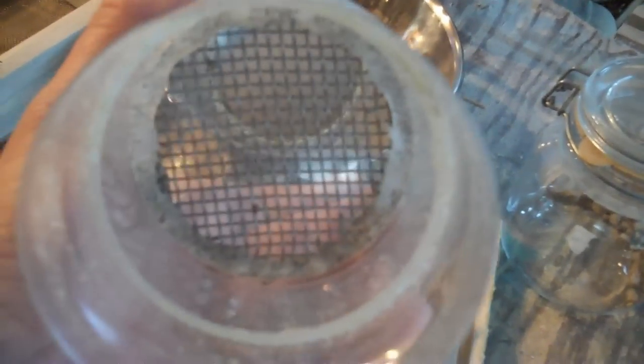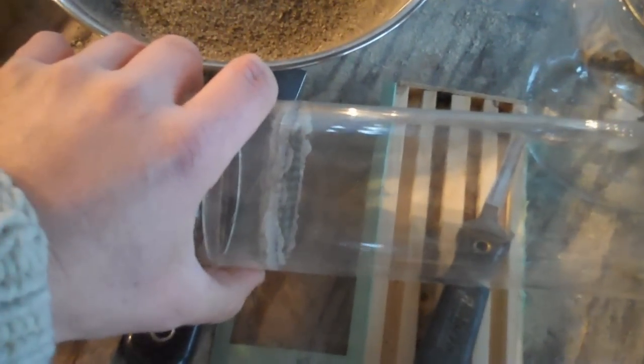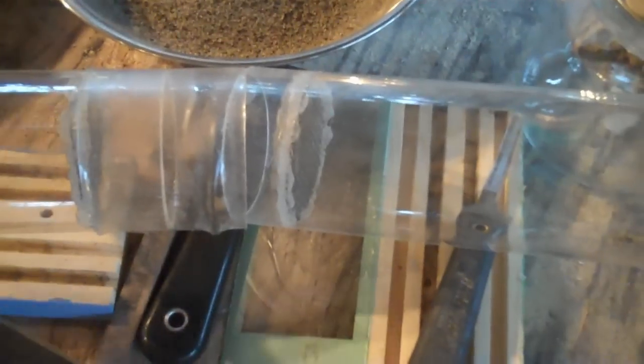The tube itself, for putting the bees in with the sand, has screen meshes which I've siliconed in part way through. It's a coarse screen, so no cocoon is going to get through, but it allows ample sand to go right through there. You can control the amount of sand going by with how much sand you put in or how many cocoons you pack in, because it'll get constricted as the sand tries to go by. So you can end up shaking it, rolling it, or just doing it more times if you want. You can also check your mites under the microscope and check the cocoon state to see if there are any mites in it.